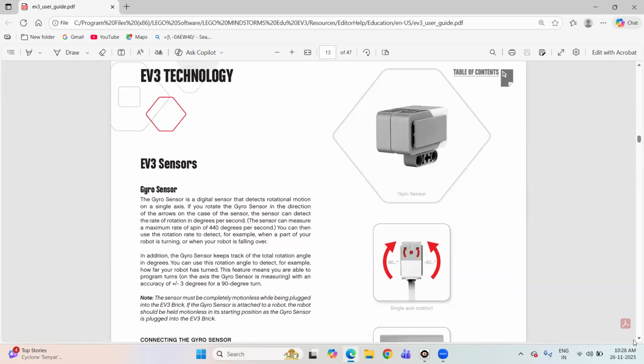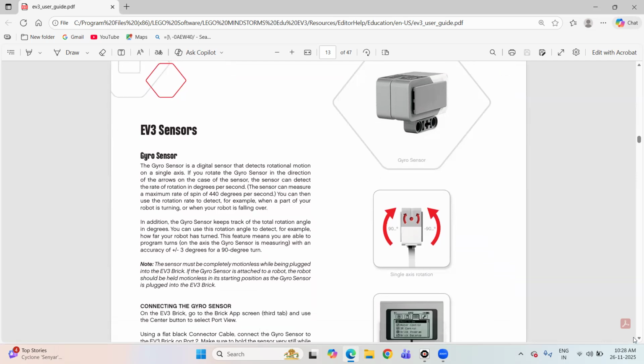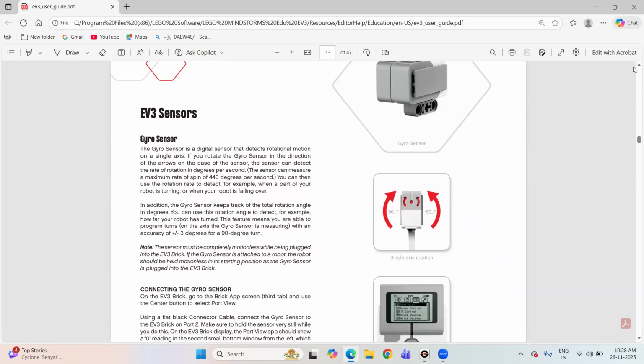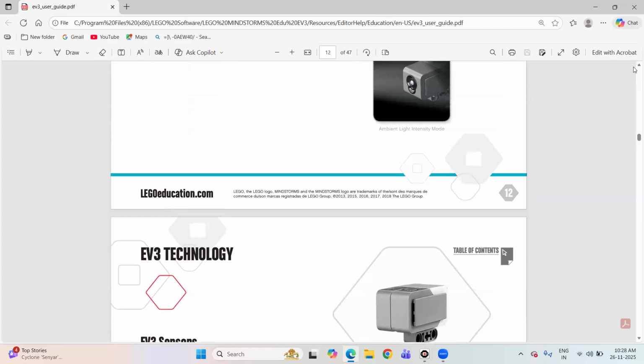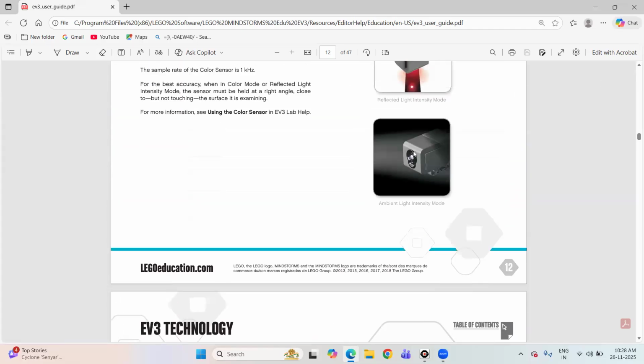Now we have a gyro sensor. It's a very powerful sensor in the EV3 kit. Now we'll discuss the role and the functionality of the gyro sensor. But before that, you need to understand it through the picture. What is the difference between the color sensor and the gyro sensor? So it looks like that.